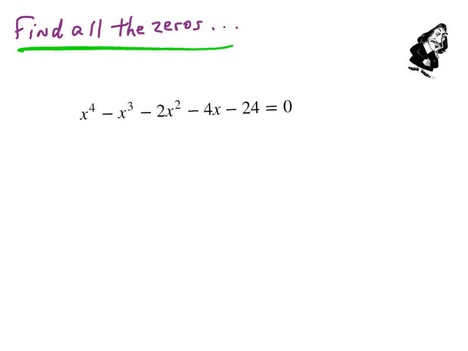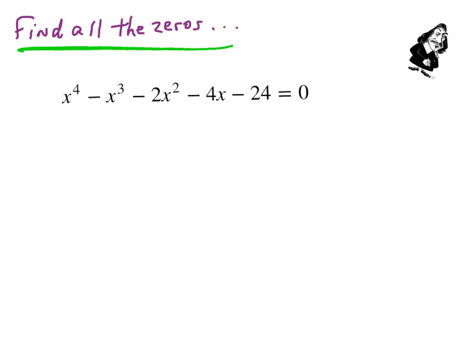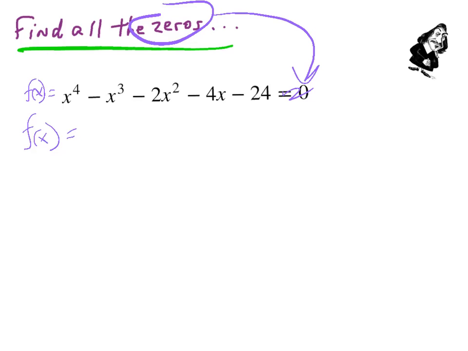Let's find all the roots to this polynomial equation right here. We are going to begin with Descartes' rule of signs. This is our f of x, and let's see how many sign changes we have in our f of x. We're just setting it equal to 0 here because we're trying to find the zeros, and that's what you do. So our sign changes: that's positive, we have 1. Nope. Nope. Nope. We only have 1 sign change, which means we're guaranteed to have 1 positive real root.